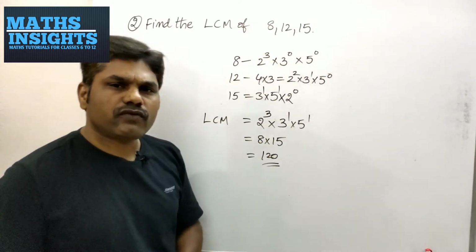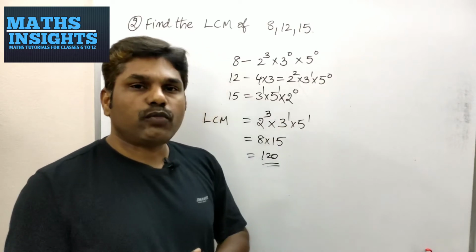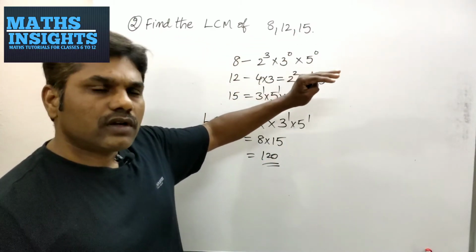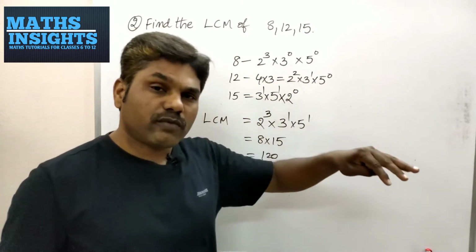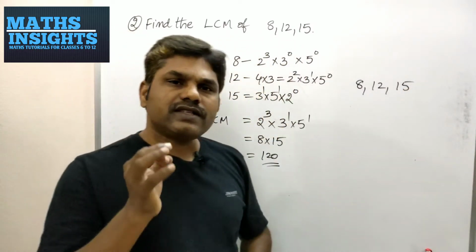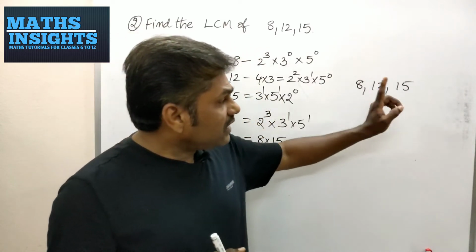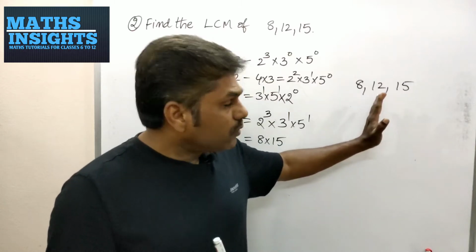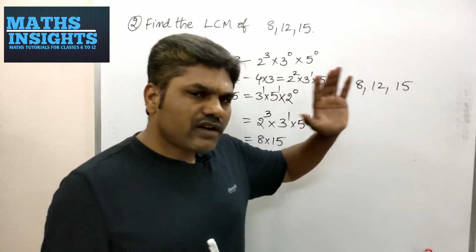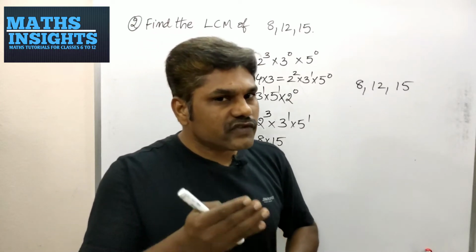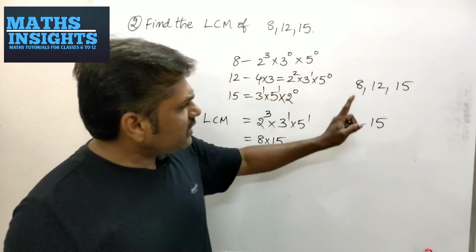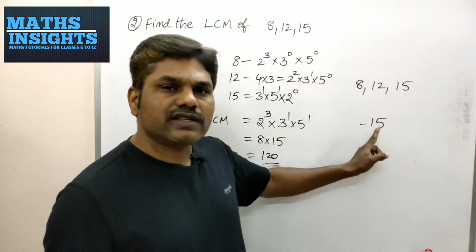Now I will find the LCM of these three numbers by using a shorter approach. You may do it by the division method also, which I explained in the previous problem. Now I will take another approach. What I said, the LCM will be either the highest number among these or a multiple of that highest number. If you observe, 15 is the highest number, you cannot find a number less than 15 which will become the LCM. So if you take 15, you have to check whether the remaining numbers divide this number exactly or not.